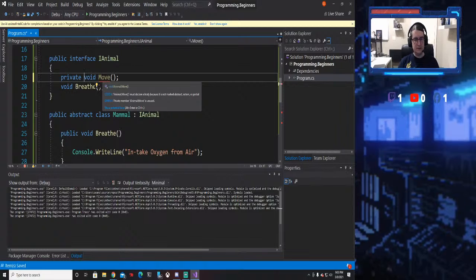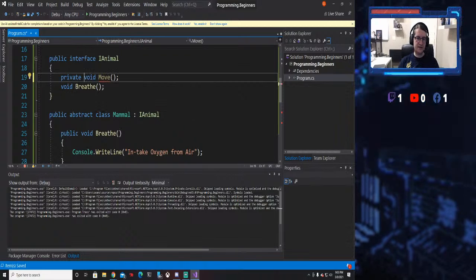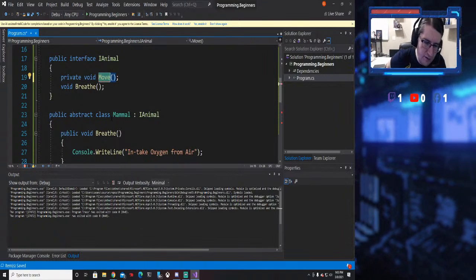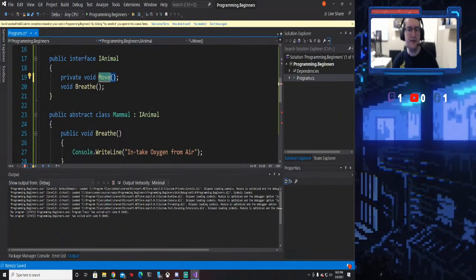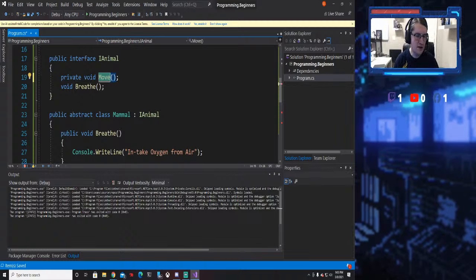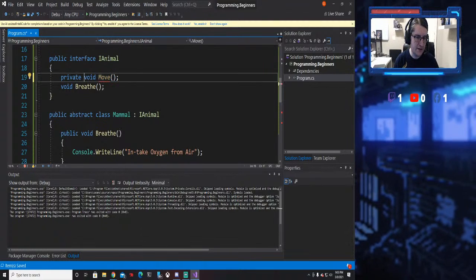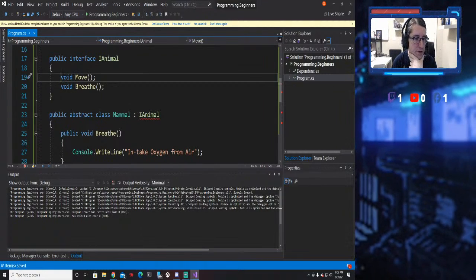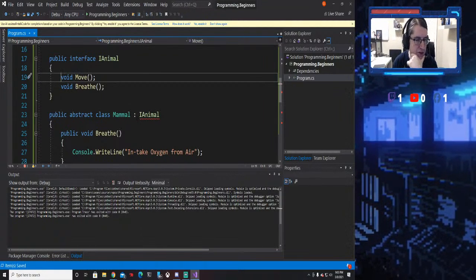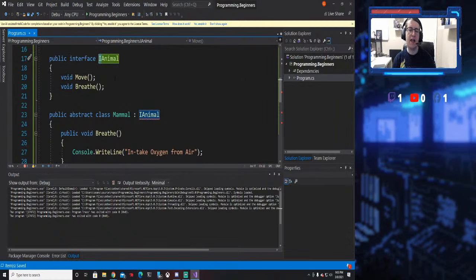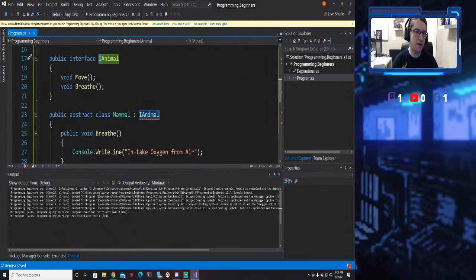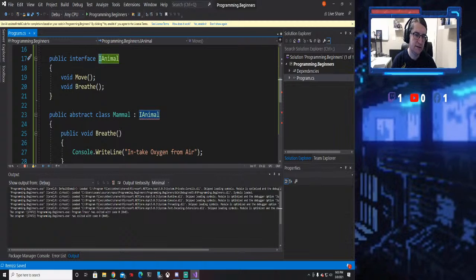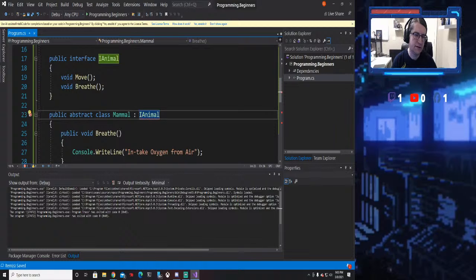method from an interface because how would you ever call this? You can't have code. You can't implement methods inside of an interface. You can't execute code. So you would never be able to call move inside of an interface. So you can get rid of the private. Well, you have to get rid of the private. You can get rid of the public. That's optional. And typically interfaces are called I. They have an I before the name.